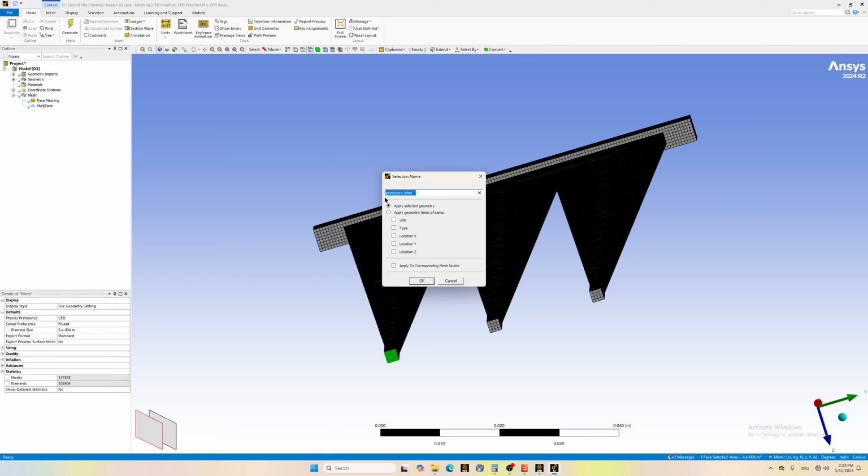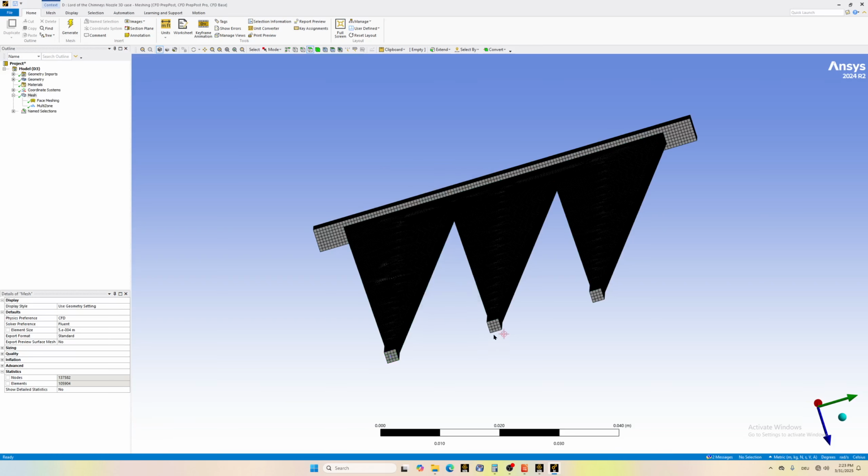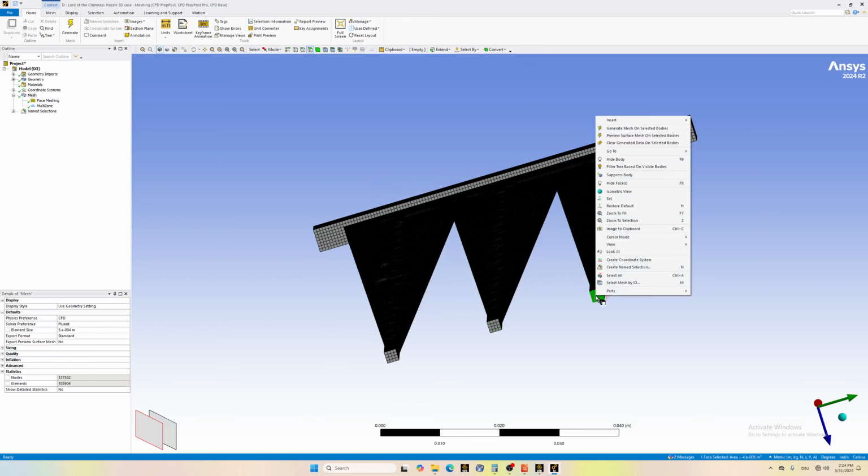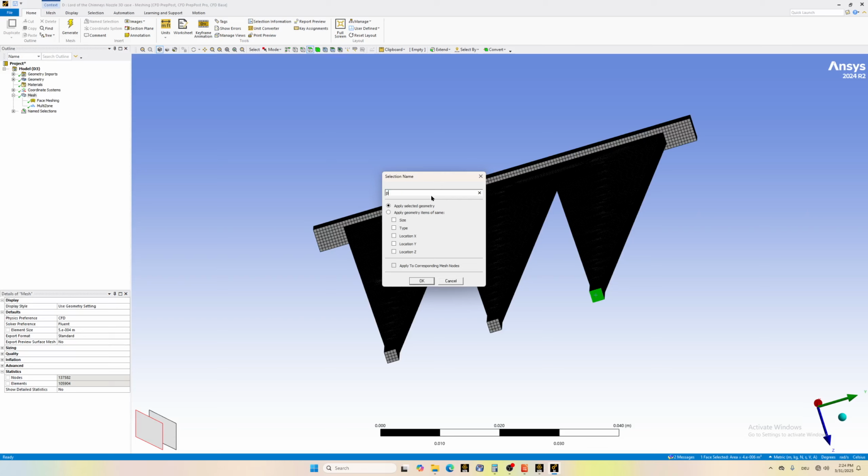Okay. Okay, the second one, so pressure inlet 2, oops, inlet 2, okay, and this one, pressure inlet 3.